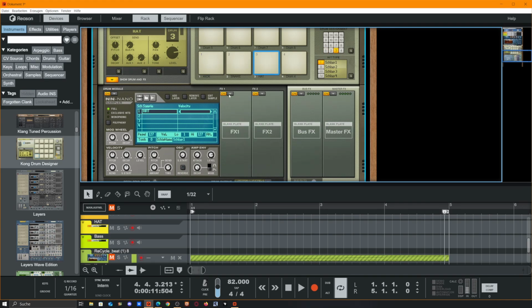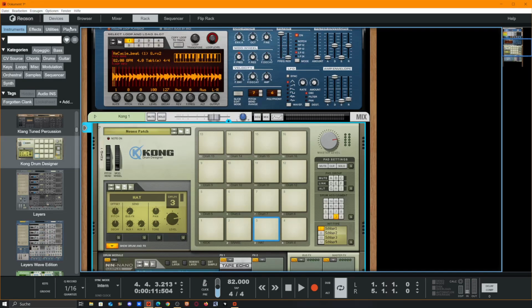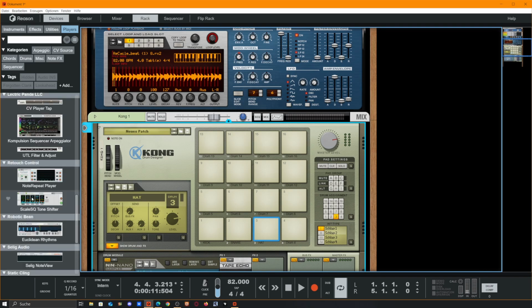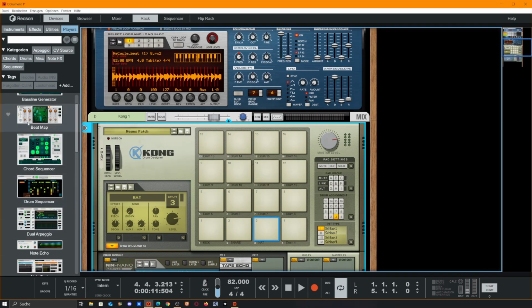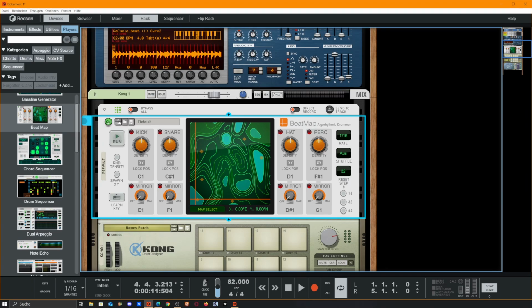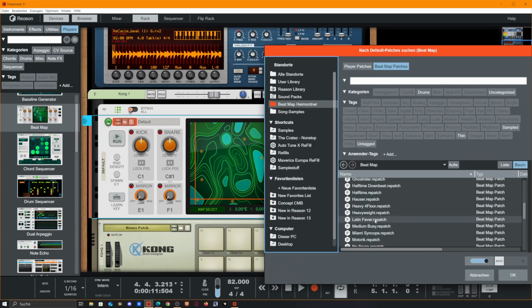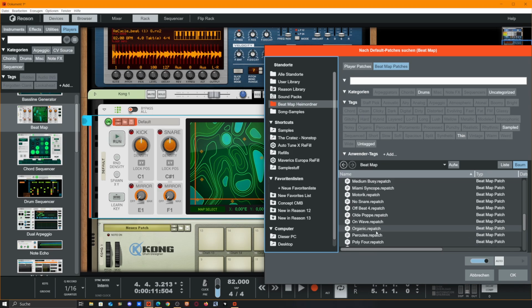On the hi-hat we insert a tape echo for this. And to keep things simple, I will take a player, and we know there is a beat map, and we decide to pick something that's a little bit hip-hop related.